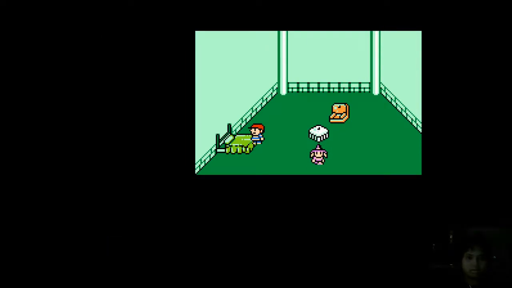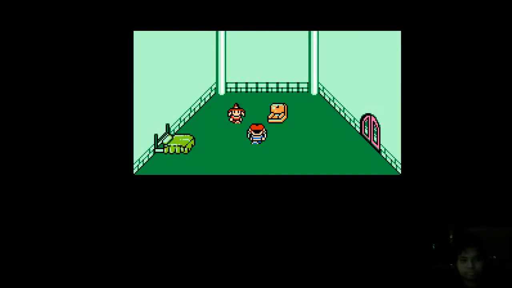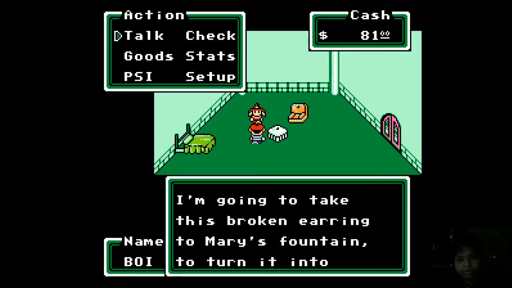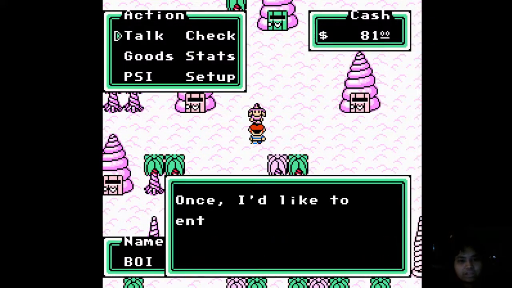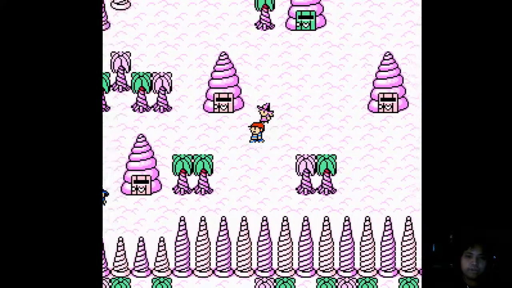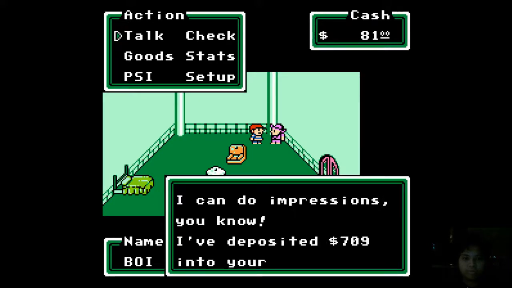Okay. This is Magicant. That's for sure. Going to take this broken earring to Mary's fountain, turn it into a magic earring. Okay, so you can turn shit into magic. Once I'd like to enter the castle and see Queen Mary. Okay. I can do impressions, you know?